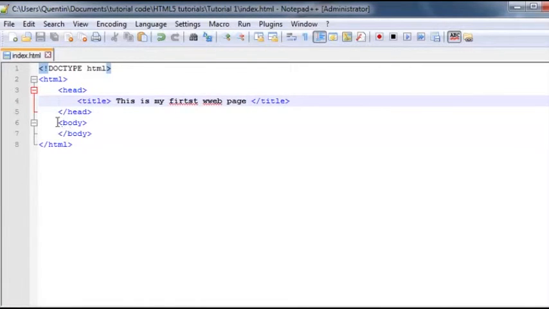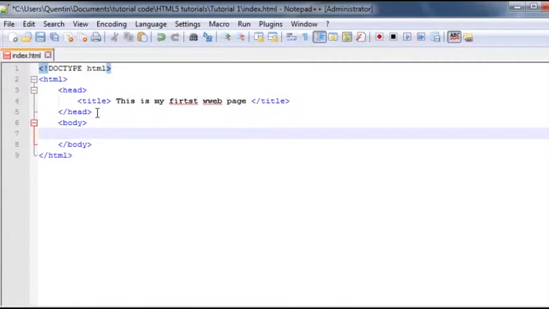Okay, and the body, that is where all of the stuff that the user is going to see has to go. So basically if I just go ahead and type in some text, let's just type I'm in the body.